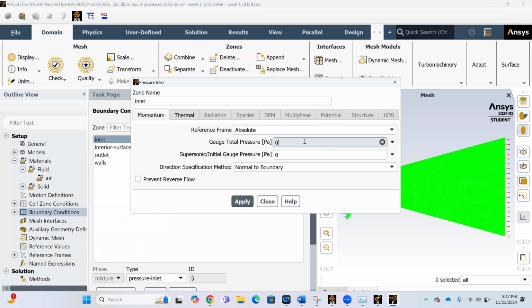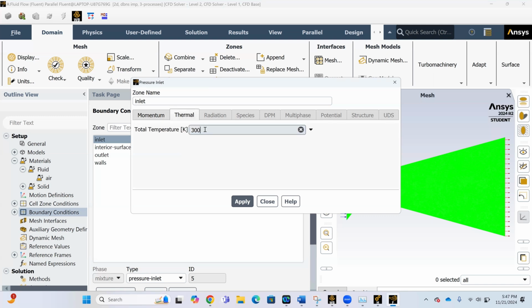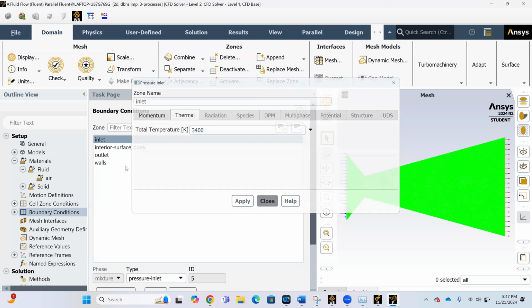From here, we can make our total pressure 12.41 megapascals, and our initial pressure is going to be 1,000,000 pascals. We're then going to click on thermal, and we're going to make our total temperature 3,400 Kelvin. We're going to click apply and close.